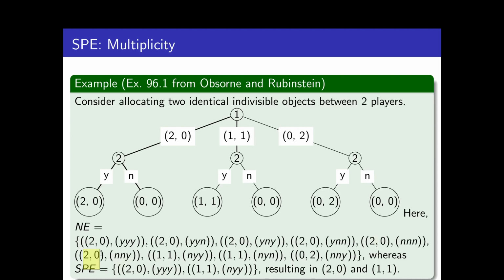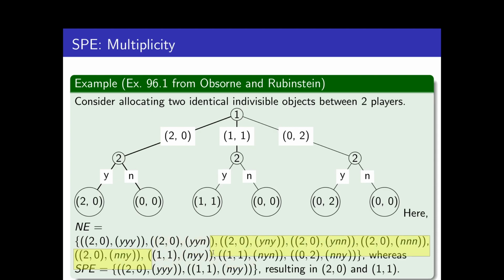And now, from the point of view of player 2, as we said, anything is optimal when player 1 plays 2-0, because player 2 does not get anything as a result. So these are all the options when player 1 offers 2-0 for a Nash equilibrium. These are all the options. Now, let's move to all the options when player 1 offers 1-1.